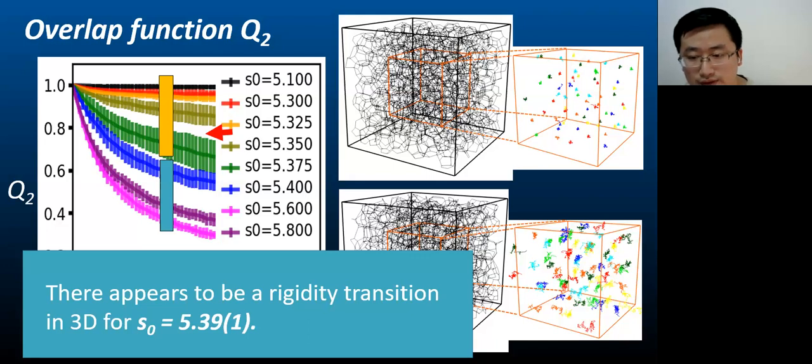Additionally, some cell trajectories shown on the right of the figure are also plotted. For larger value S naught, some trajectories span larger than 1 cell length to indicate that cells are not caged. Therefore, we find both solid-like and fluid-like behaviors as a function of target shape index S naught, suggesting density-independent rigid transition in this 3D vertex model.